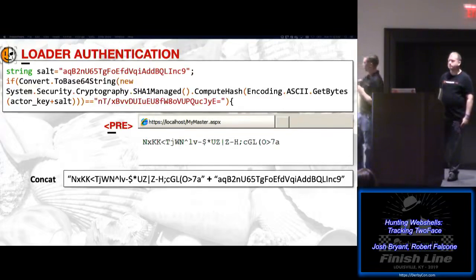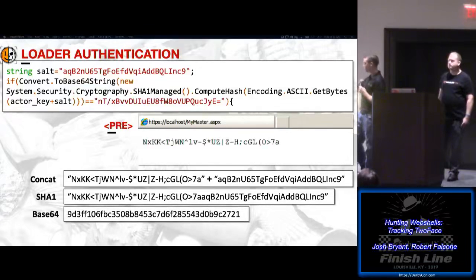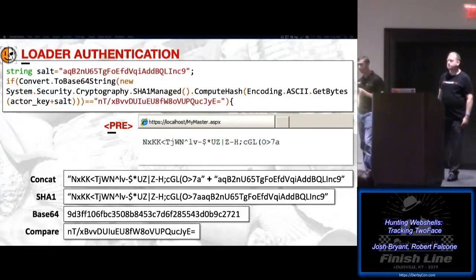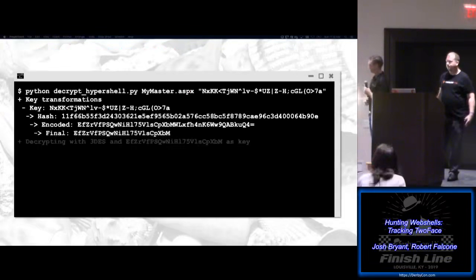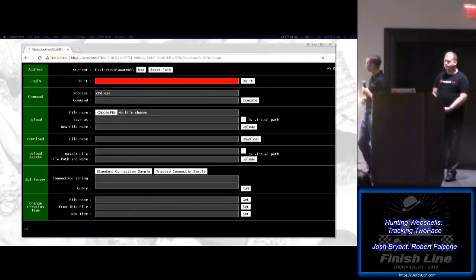So here we concatenate the salt and the key that's in that pre-tag here. We take the SHA-1 of that string. We base64 that SHA-1, and then we compare the output of that to the hard-coded base64 string in that top box there. And if you actually look, they're exactly the same. So now we know that we've got the key to be able to decrypt this embedded payload that's been stumping us for a long time. So another script I wrote, it's probably like 5 lines, just does some triple DES. And there it is. That's what came out, right?